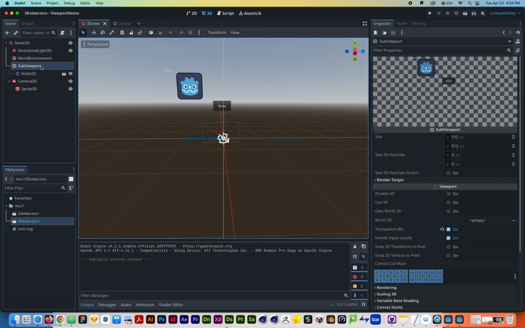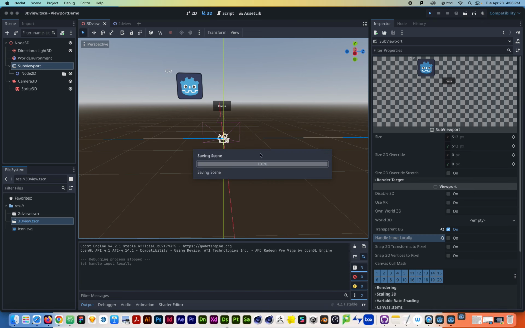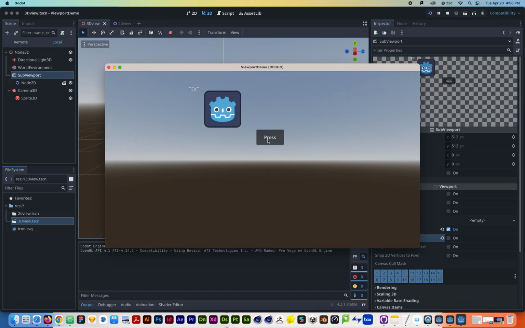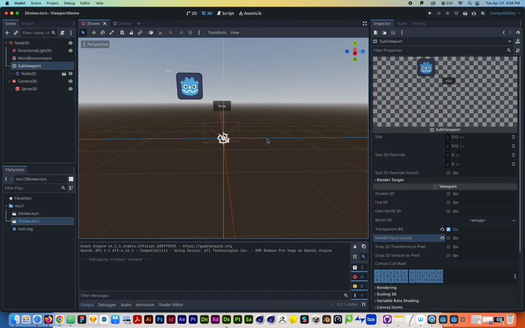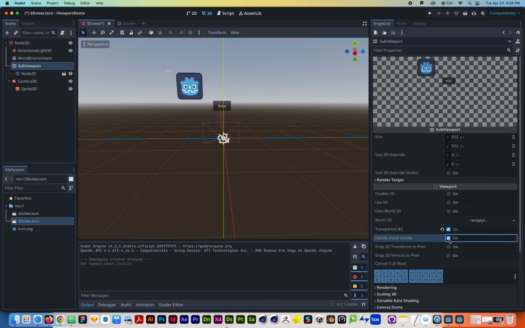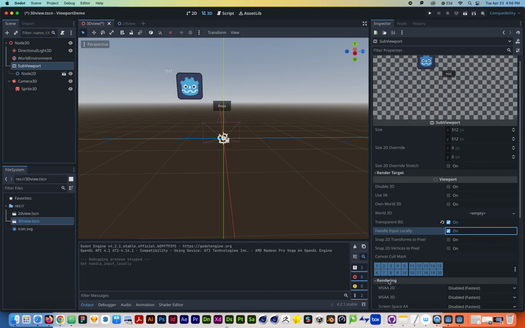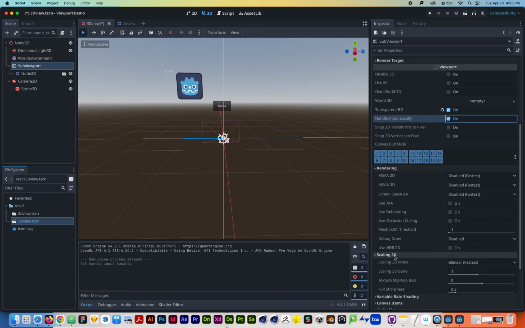So you need to do a little bit more work to get that to work. Maybe by turning this off. Let's see if that works. Nope. Okay. There is a way to pass input through. And if you're interested in that, let me know and I can figure it out.